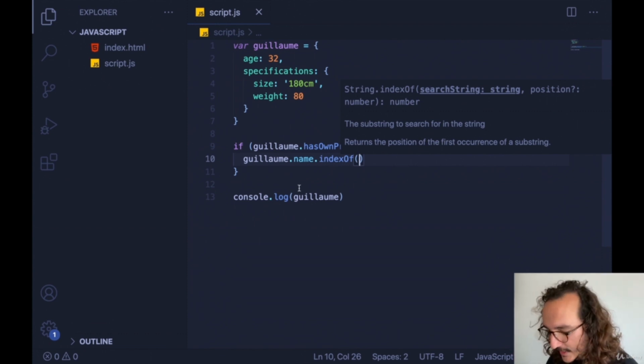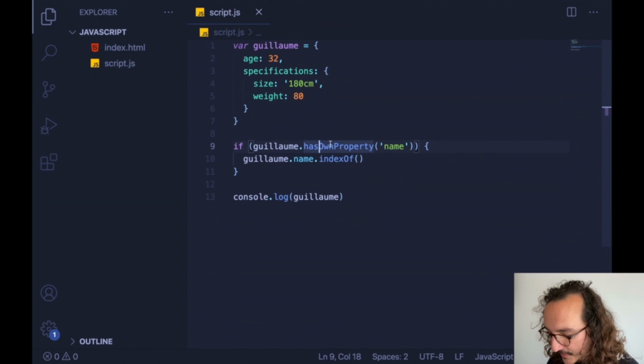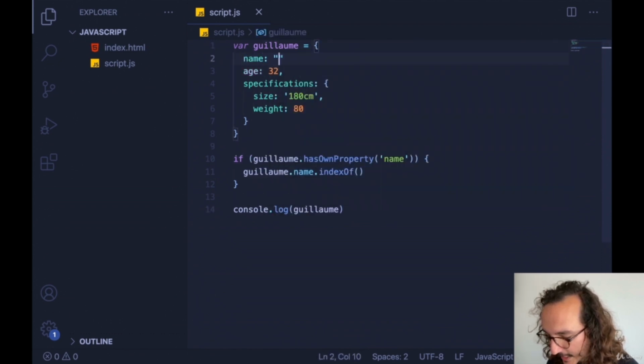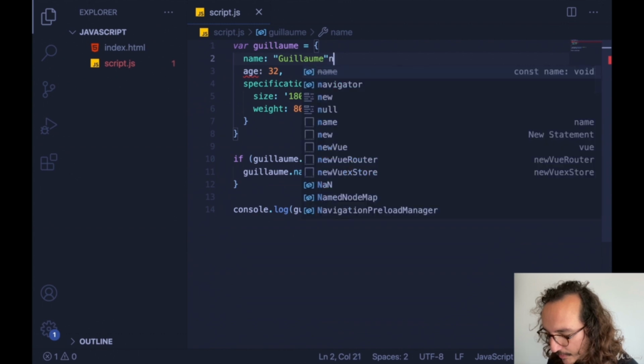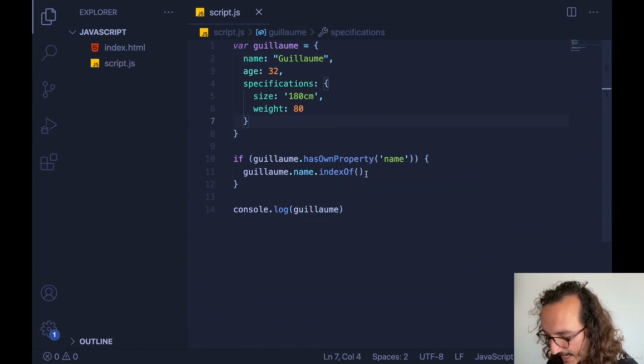So basically I want to know if Guillaume's got a property name. I'm going to get back in here and put it again, and I want to know if this index is really Guillaume.